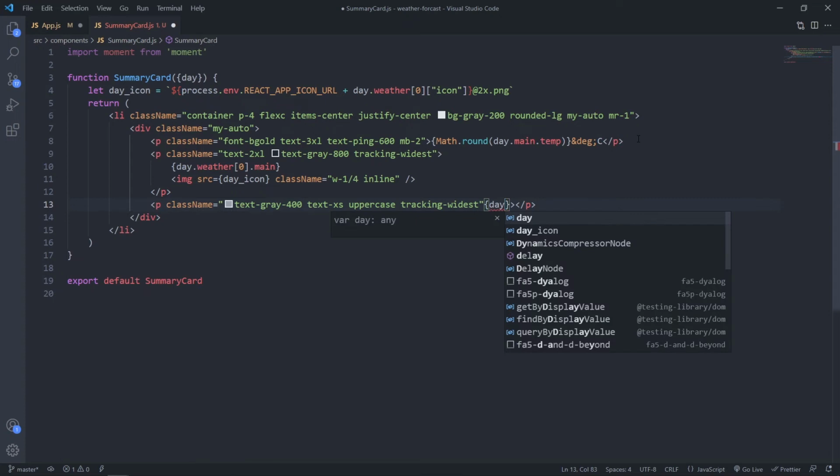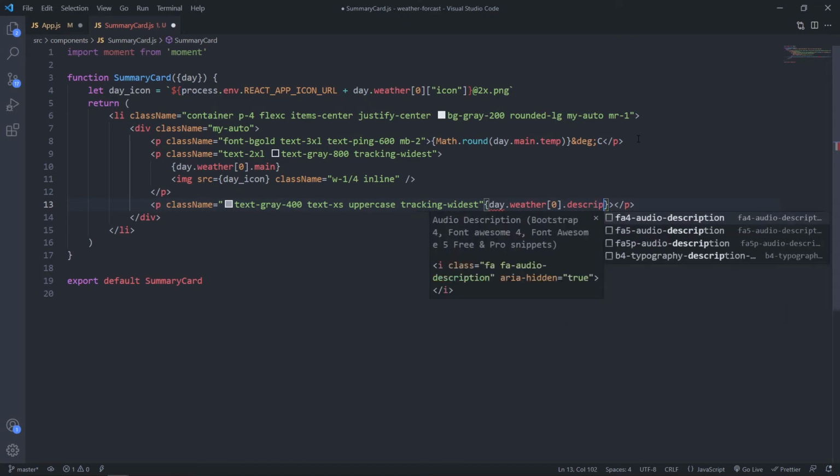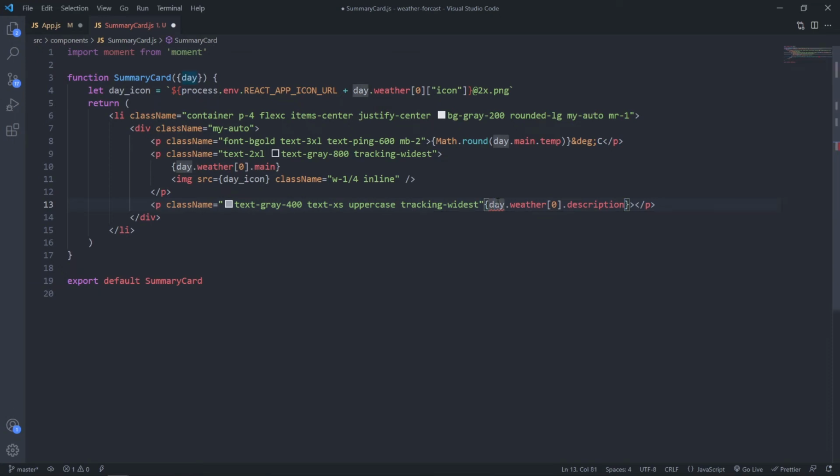I'm going to do day.weather array position 0 dot description. This is in the wrong place. You're supposed to be there. There you go.